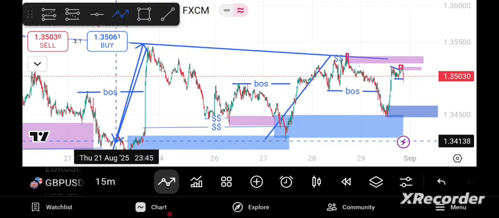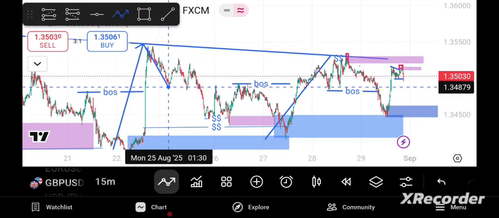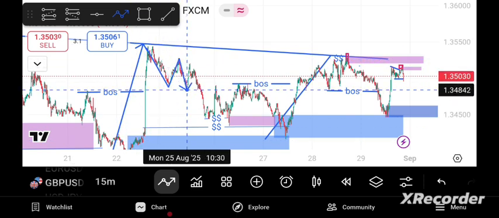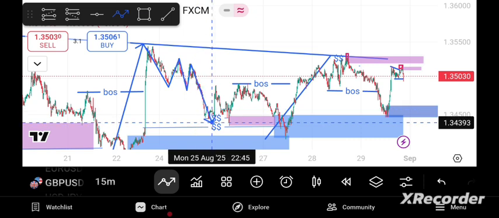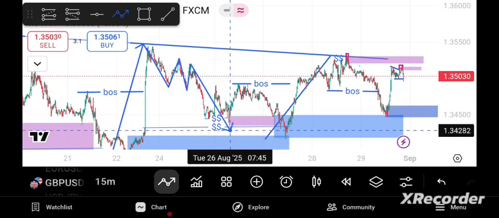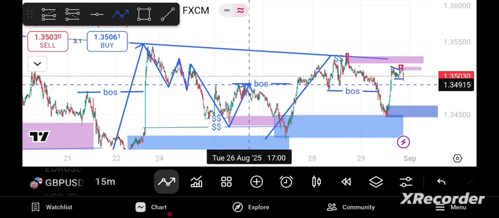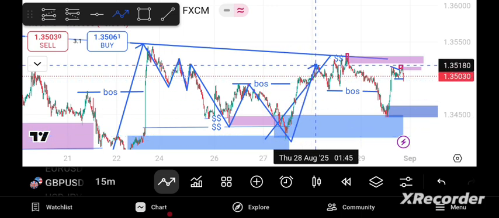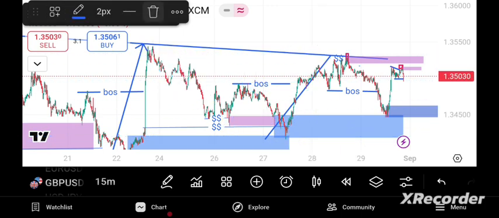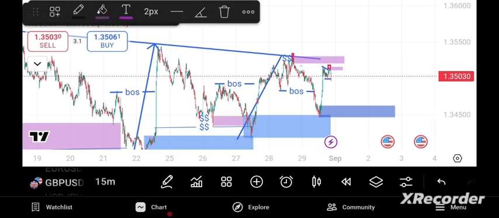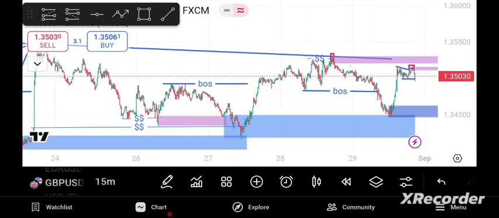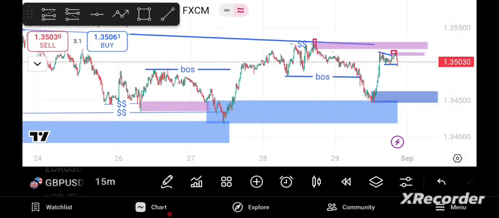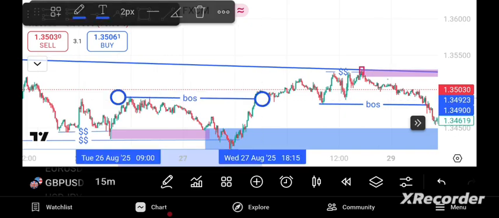Once we made that bullish break of structure, we started seeing internal structure: internal lower high, internal lower low, internal lower high, internal lower low, internal lower high, right? Hope you guys are understanding this. Internal lower low, and now internal structure is bullish. Internal structure is showing me that we are bullish, and we could be expecting, let me take out some of this drawing so we can see it clearly. Internal structure is showing that we are bullish, breaking structure to the upside.